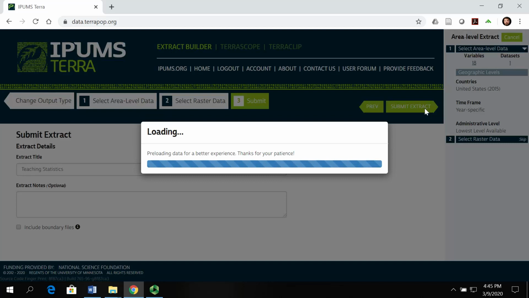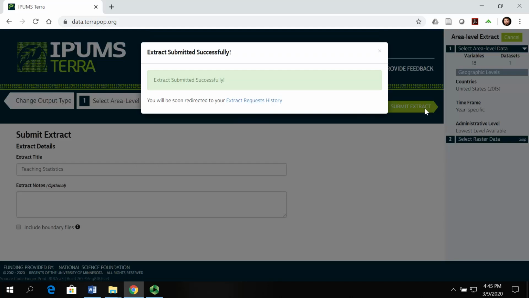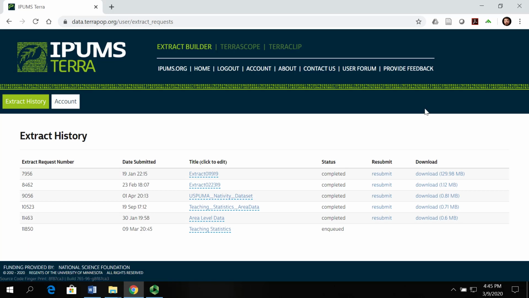So now, at this point when the extract is submitted, what's going to be happening is that it's going to go into our requests here. It might take a while for this to happen. So this could be something that potentially takes up to a day. I've never seen it take more than 2 days. So don't try to do this right before a class. This is something you want to do ahead of time. Sometimes it's very quick.